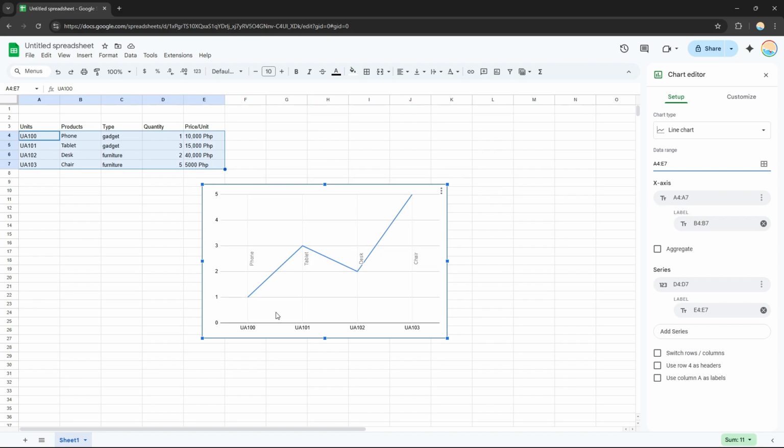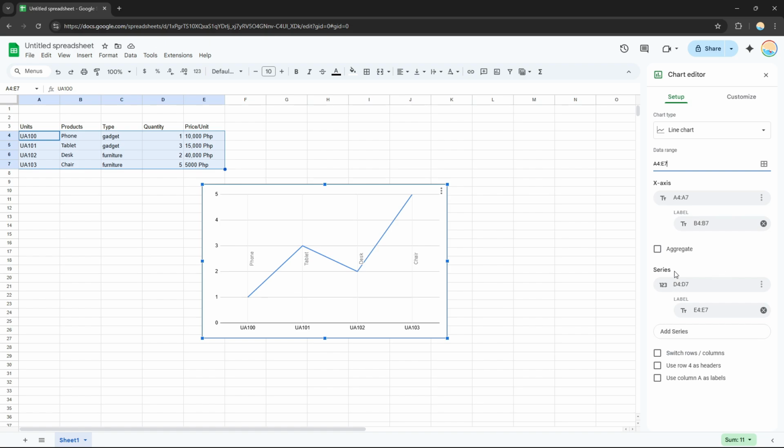So the x-axis shows the highlighted data, the names under A4 to A7, which is the units column, as you can see. Also the products: the phone, tablet, desk, and chair, etc. All of the data covered by A4 to A7 appears on the x-axis.